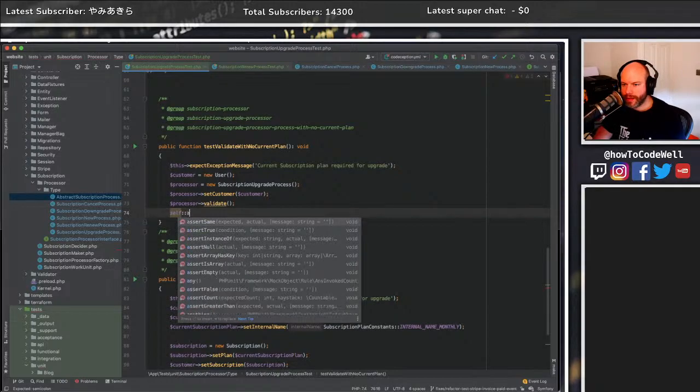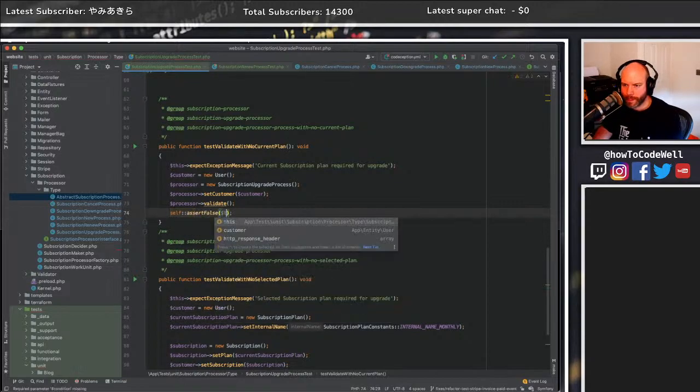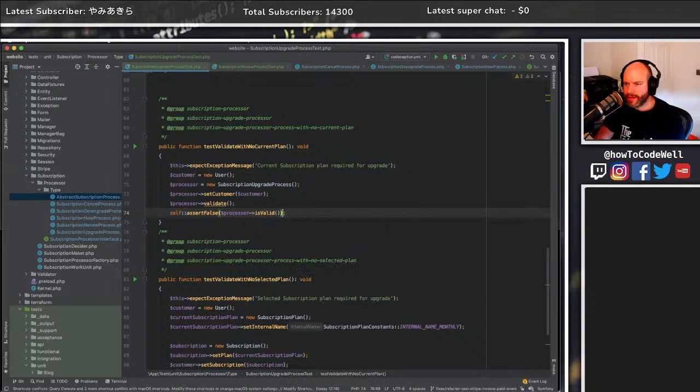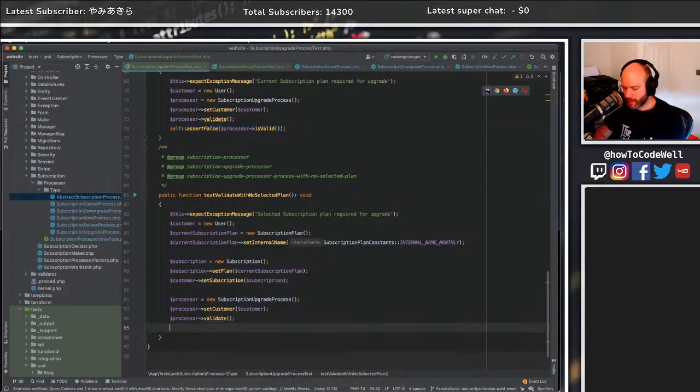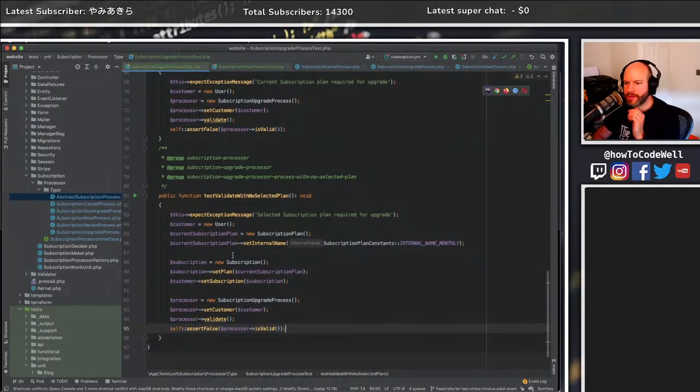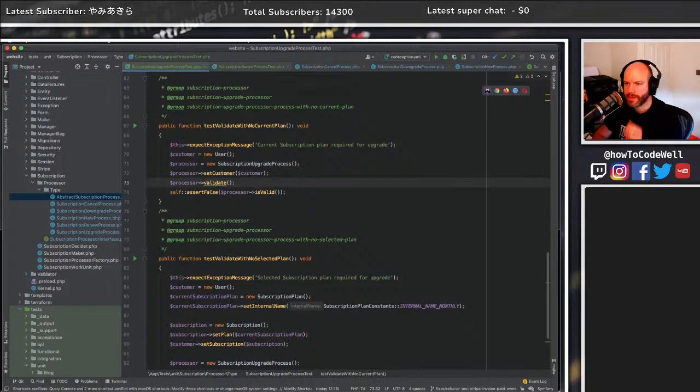Self assert false. So processor is valid. Okay. So we'll put that in all of these as well. Just that one. And we also need to pull out the errors.